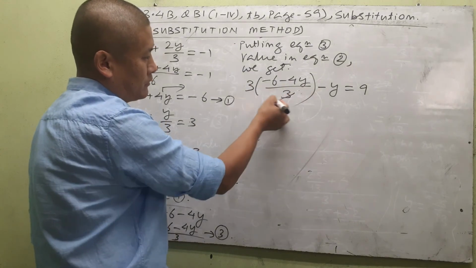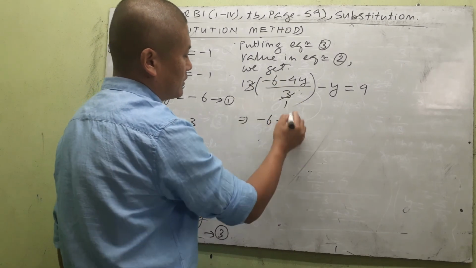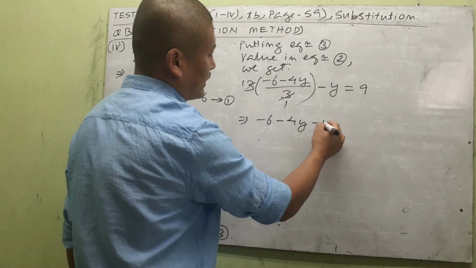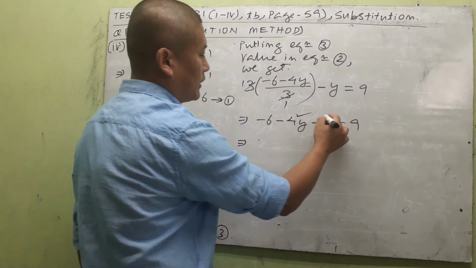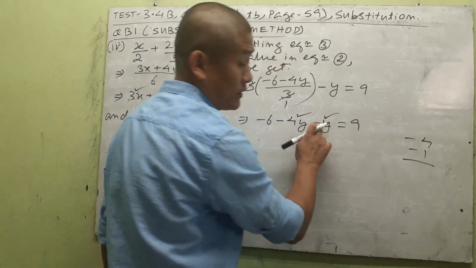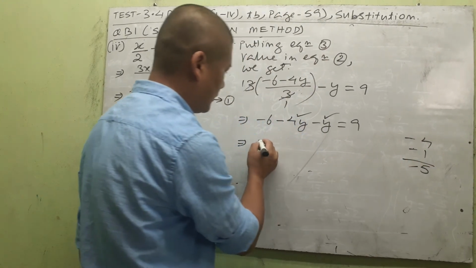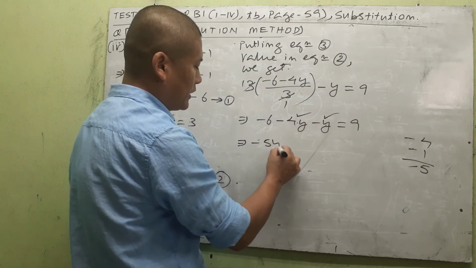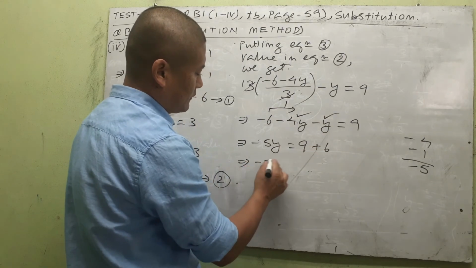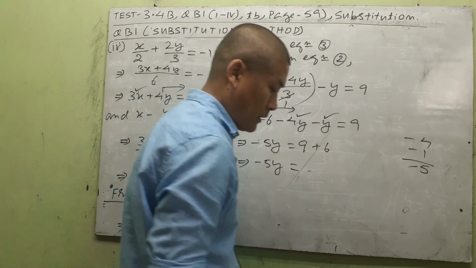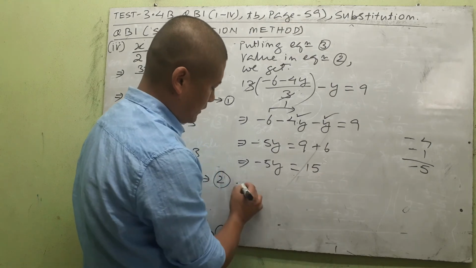Long line and up and down 3 therefore can cancel and 1 left. So now plus into minus, minus 6, plus into minus, minus 4y, finished. And this also minus y, and 1 need not be written anymore, equal to 9. So this minus 4y minus 1y, minus 4 minus 1, no number in front means 1. Add, so 4 plus 1, 5. Both minus means after adding minus here, so minus 4y minus 1y is minus 5y. And 9 here, minus 6 shifted to right side, plus 6. And minus 5y therefore will be 9 plus 6 is here 15, so we write that.